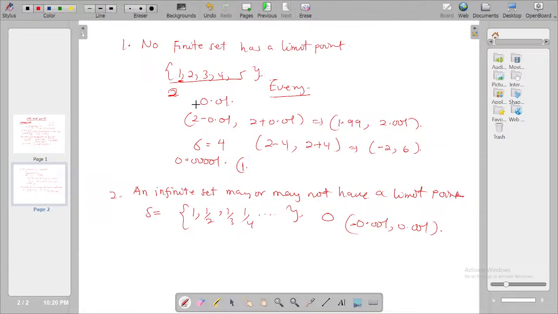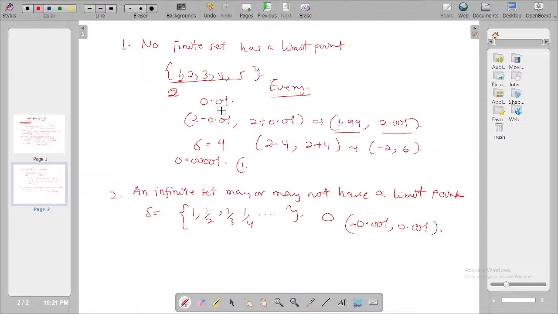We know that for a point to be a limit point, after creating the interval, the point itself should not be counted. We want at least any other member. So you realize that we had 1.99, we have 2.001. Only 2 can be found here, and 2 should be out before our condition is satisfied. Once you take 2 out, there is no delta you choose that you get some. So the 2 that we got wouldn't satisfy it being a limit point.